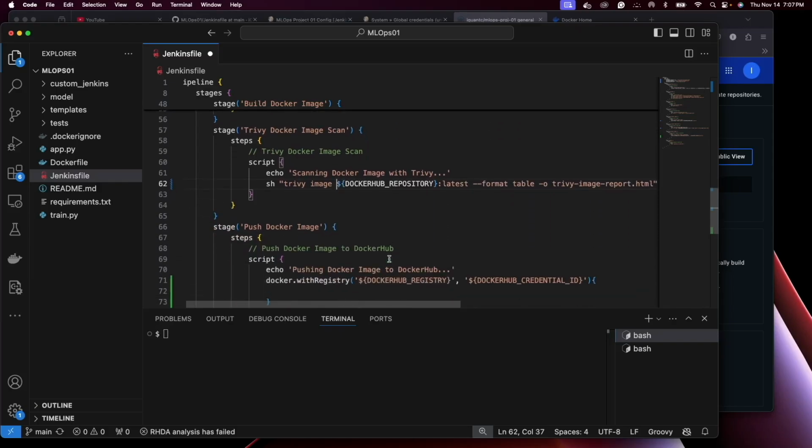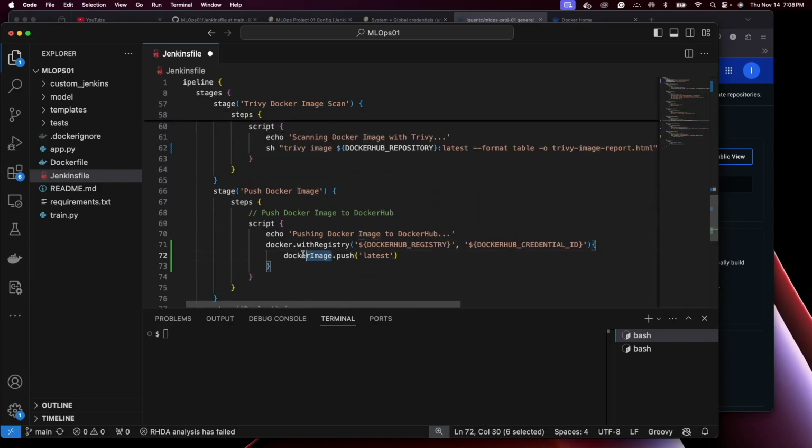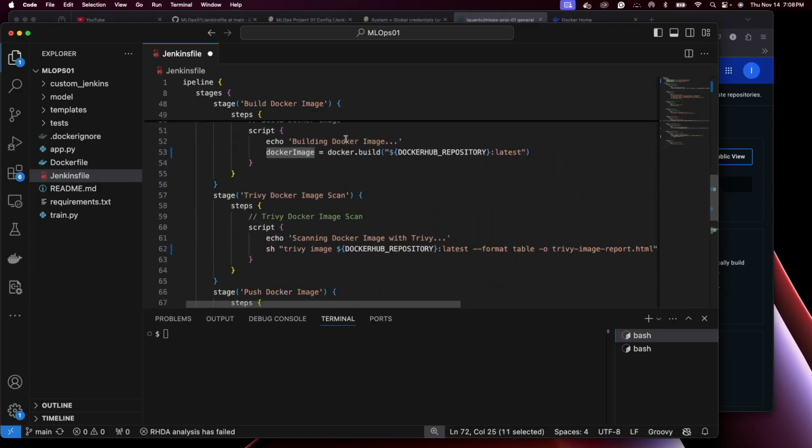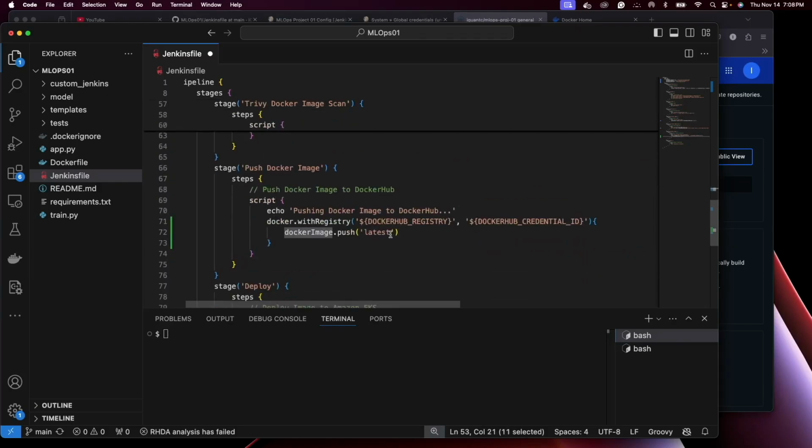Okay. Now down here, you're going to do Docker image dot push, and the tag is latest. Now this is from the name that we gave the build step. So the whole of the build step is known as this name. So we take whatever image that is built here and tag it as latest and push that.